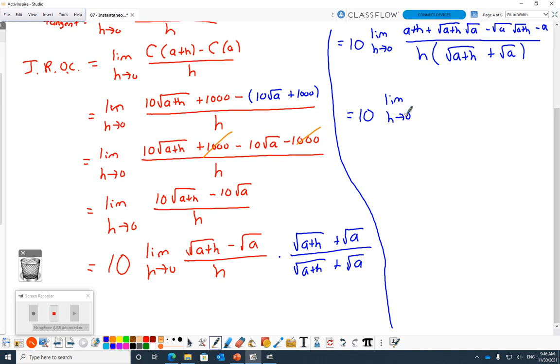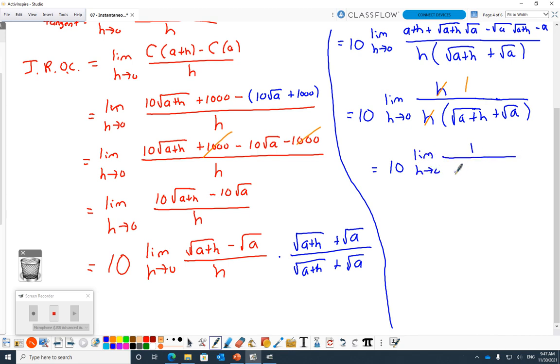Lots of great stuff happens in the numerator. I hope you can see it. I'm just going to jump ahead. And there's the cancellation I was hoping for. Now, lots of times when you cancel, you just cancel it out. It's gone. And that makes you think, oh, it's cancellation. It's a bad word. It's not really cancellation. It's division. H divided by h is 1. But usually we don't need that 1. But if there's nothing left up there, it's still a 1. And so I get 10 times the limit as h approaches 0.